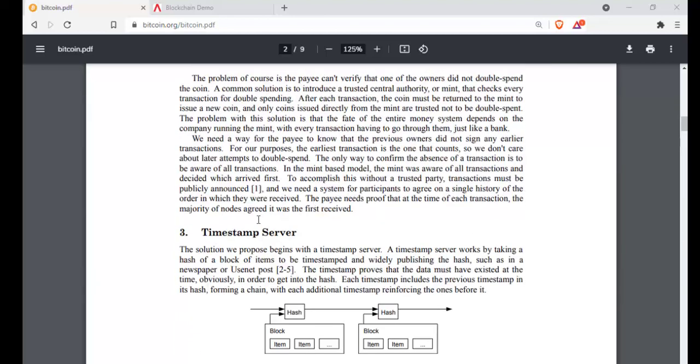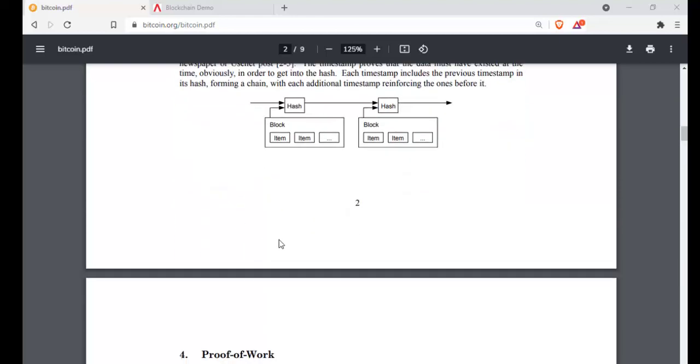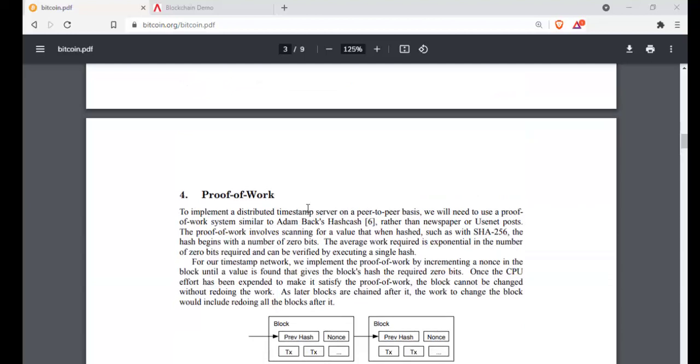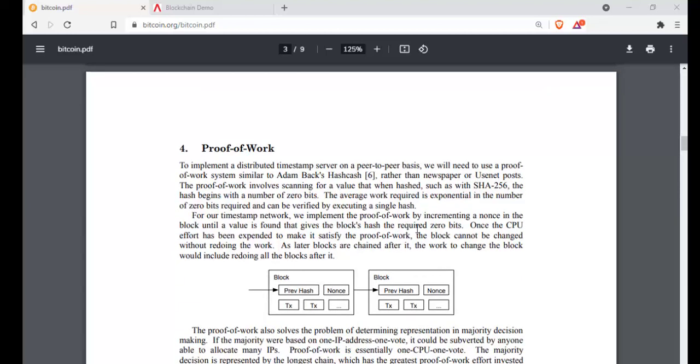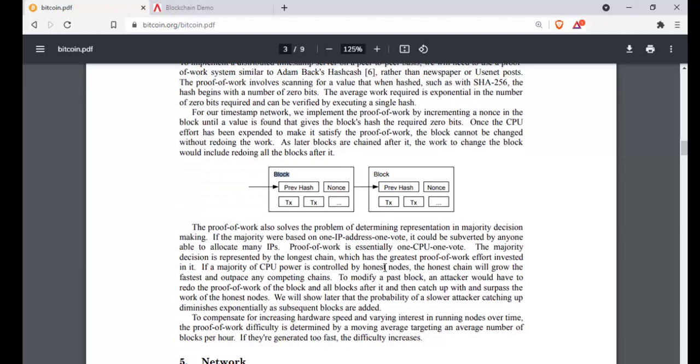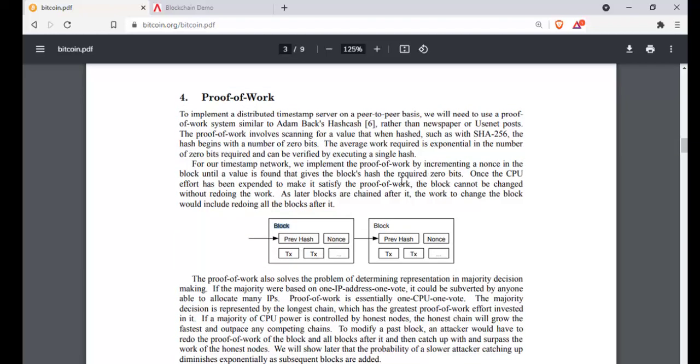So once the timestamp does its work by recording when this data is coming in, the proof of work takes the data, adds it, and then tries to find the right nonce that is going to give an output that will have the required zero bits, which is going to make that block a successful block before moving to the next one. If one is not completed, we are not going to another one, we stay there. So that's basically how it is.